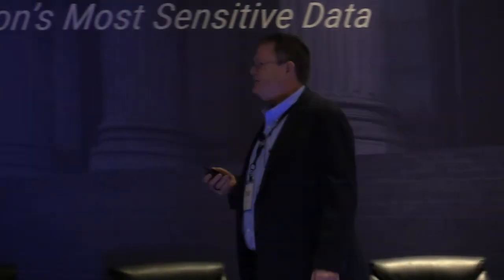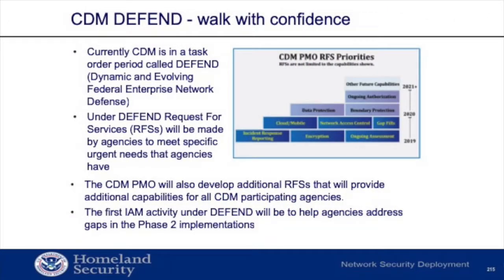And then I mentioned DEFEND. So those task orders are complete. So that was the first step. We're just starting to walk, right? Now we're going to walk with confidence. I'm not going to say we're going to run yet, but we're going to walk with some confidence. We have a master user record. DEFEND stands for Dynamic and Evolving Federal Enterprise Network Defense.